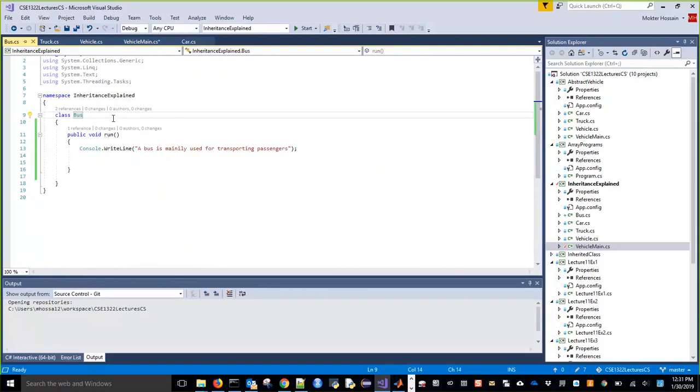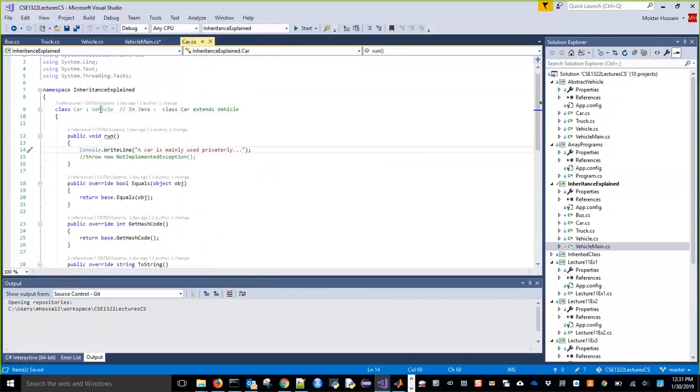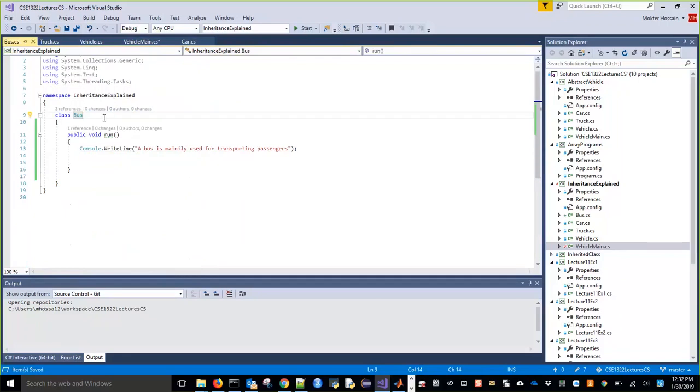But if I want my bus class to inherit some properties from the vehicle class, then we need to do this, like for instance we did there for car, the inheritance sign and then vehicle. Then we need to add this line over here in my bus class. So then what will happen?